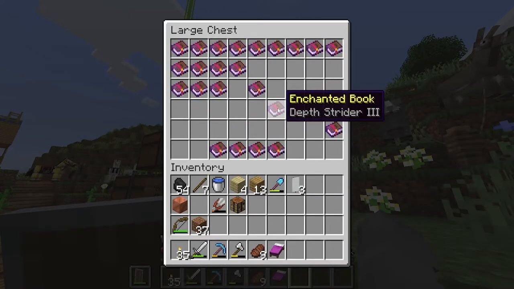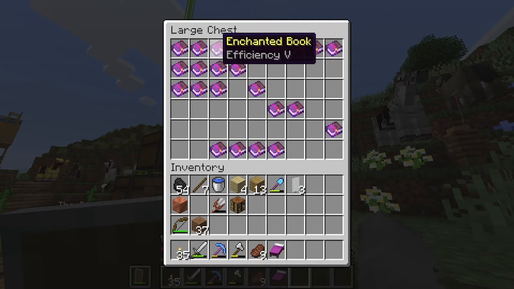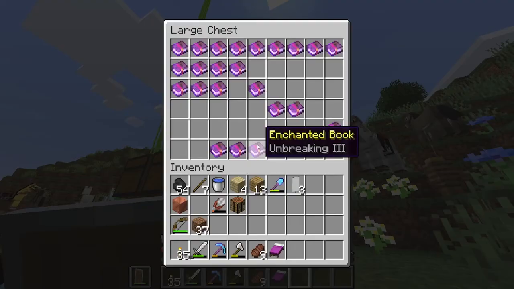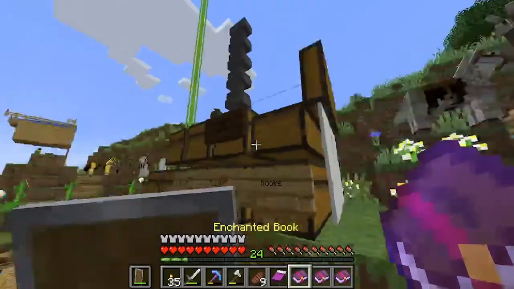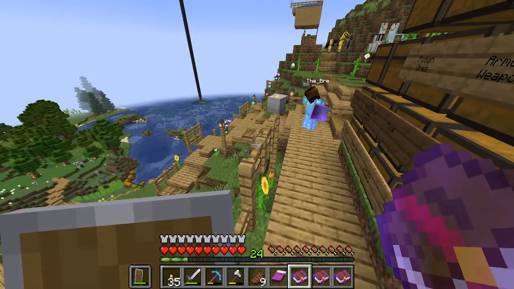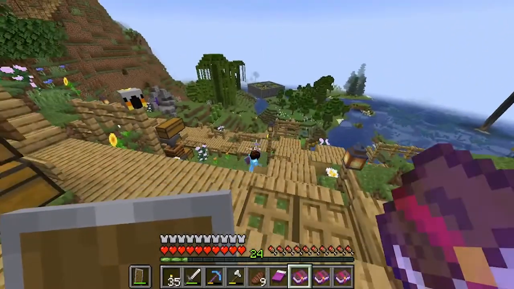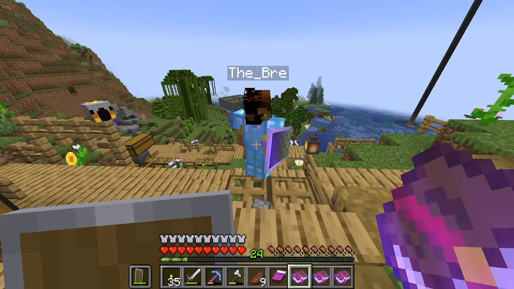So maybe you can switch out Depth Strider. I go two efficiency and two protection four. Would that be okay? Yeah, sure. Sweet! You don't need a dispenser anymore, do you? No, you didn't do it, did you? Oh no! Do you want the dispenser? I have a dispenser just now.